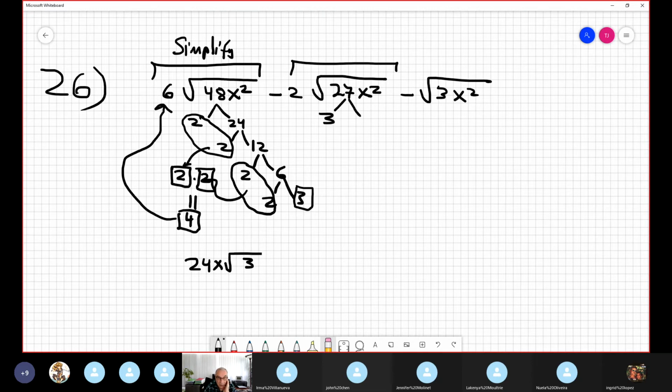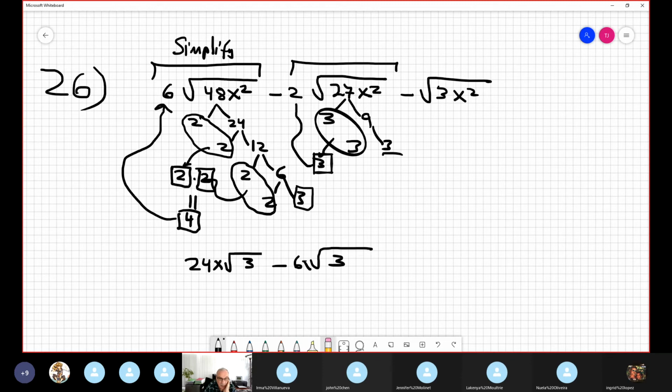Okay, let's do it. This is 3, no 2. 9, 3, 3. One couple of 3 represents 1, 3 outside. 3 times negative 2 is negative 6. Radical 3 stays here. And x again, we have x squared inside, which represents 1x. Only 1 outside. And finally, this is pretty easy. With 3 being prime, we can't simplify more. Entonces, minus x radical 3.